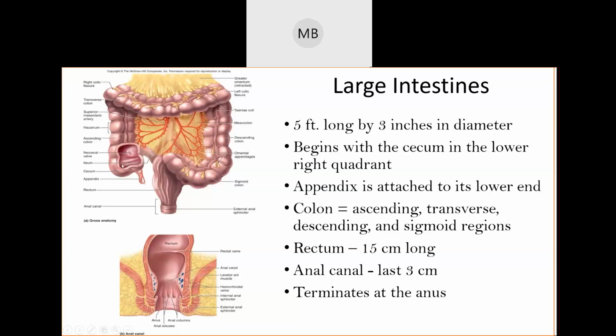E. coli is one of these bacterias. And I know you guys have heard about E. coli getting into food, and that causes a lot of food recalls. E. coli is perfectly fine when it stays in our large intestine and when we can be happy that it is in there. If we ingest it, so if we re-eat E. coli, or if you end up with a hole in your large intestines and it gets into your bloodstream, it will poison and kill you.